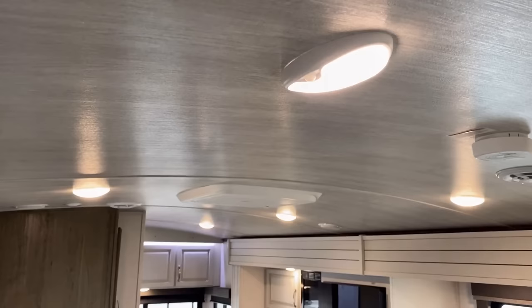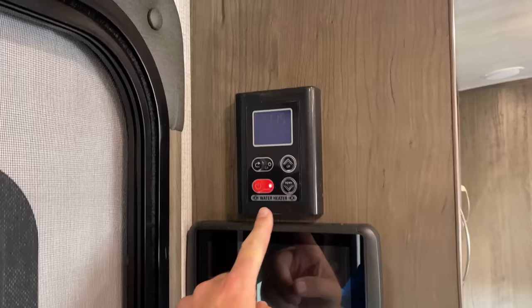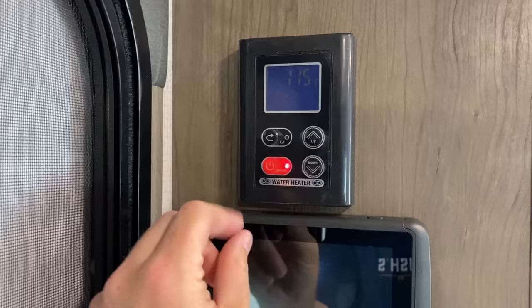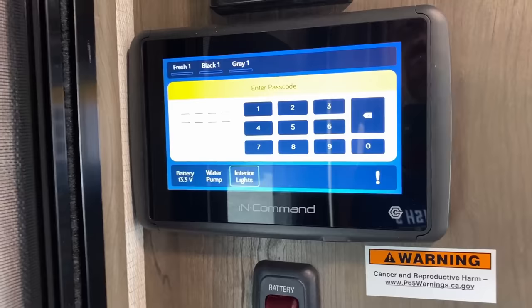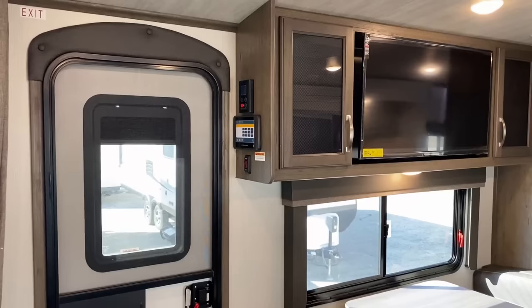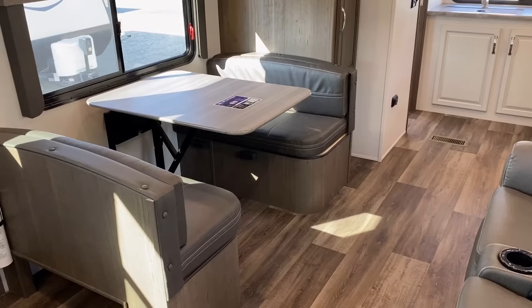Right here by the door, you have motion-sense lighting so the light will kick on when you come home — and you can always turn that off so you don't end up with a big cloud of gnats by the door. New tankless on-demand water heater — this is a generation where you can literally just set the temperature you want, and you can mix hot and cold water to fine-tune that, very similar to a residential setup. Standard in-command system here. You've got a light switch for your lights, plus a physical light switch for the bedroom area lights, and one in the kitchen as well. So you don't have to go traipsing around the entire RV or busting out your phone — you can just use it like a traditional switch panel.